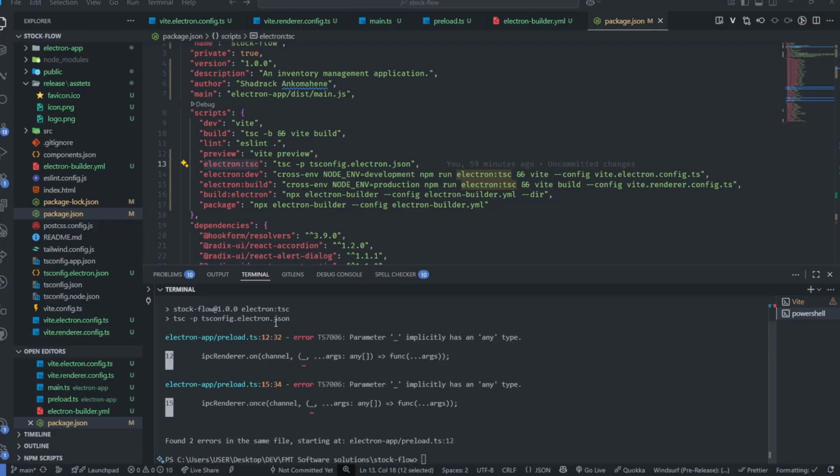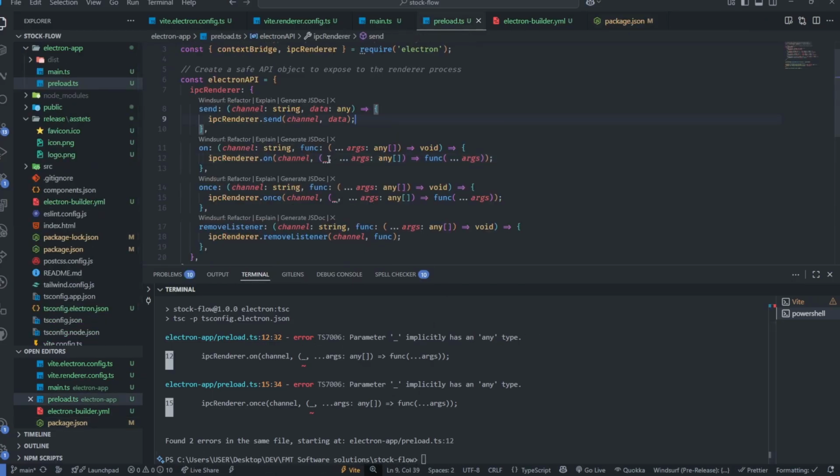Okay, so the first error we are getting is a TypeScript error, right? Because we are using TypeScript, basically, we have these type errors. So this is saying implicitly, right? These parameters have any type, so we have to specify them. So let's go here, and here, what I can do is I can just say any. So yeah, these are some of the issues you would run into when you're using TypeScript. It's just a type error, not an actual error. So that's line 12 and line 15, which I believe I have fixed. So any. So let's go ahead and run this again.